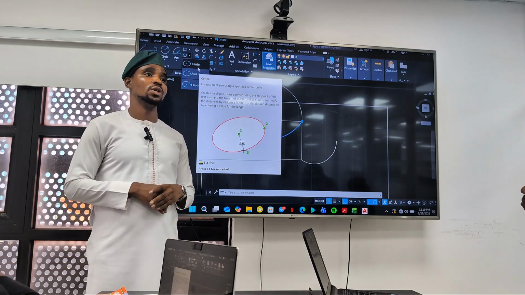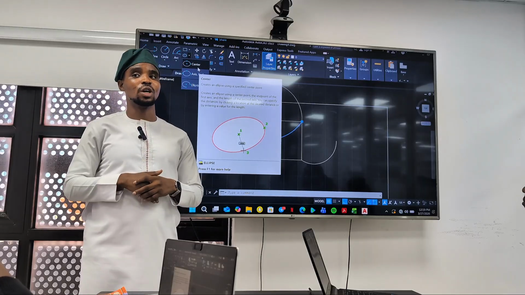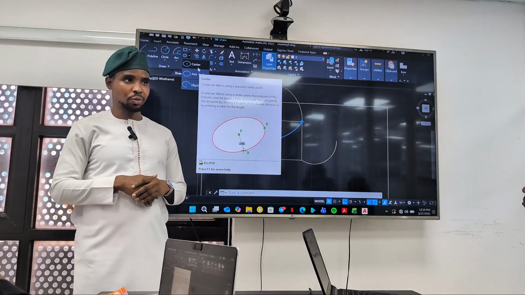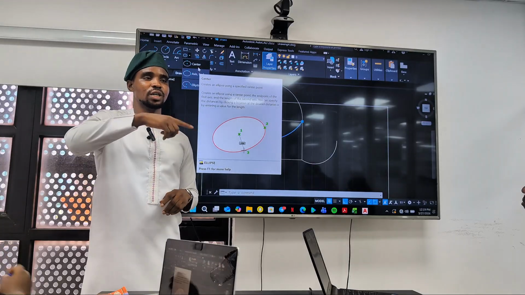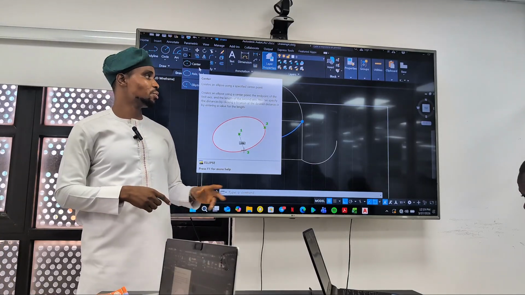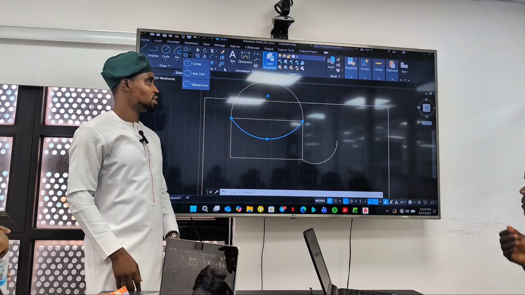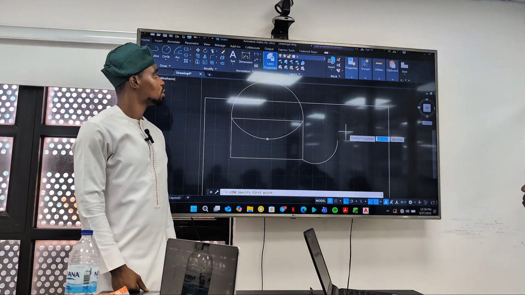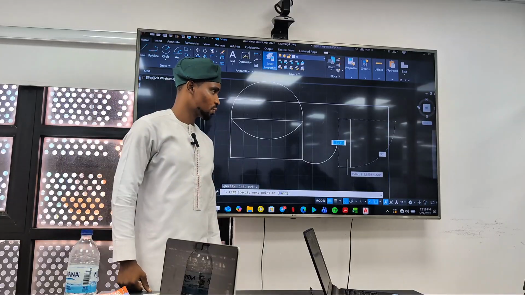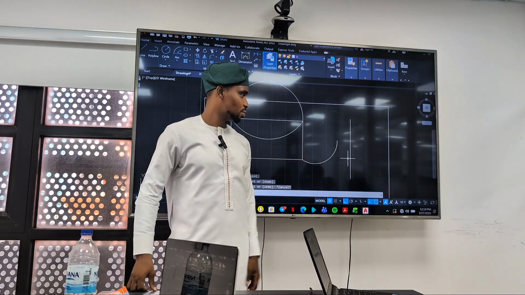So you will notice that, for example, a cylinder, right? You see that the top part of a cylinder is not a perfect circle. You agree with me, right? So the ellipse is what they use to make that part of the cylinder. So for example, now let's draw two parallel lines beside each other. So let's apply the ellipse. We're going to draw one, then another one beside it.